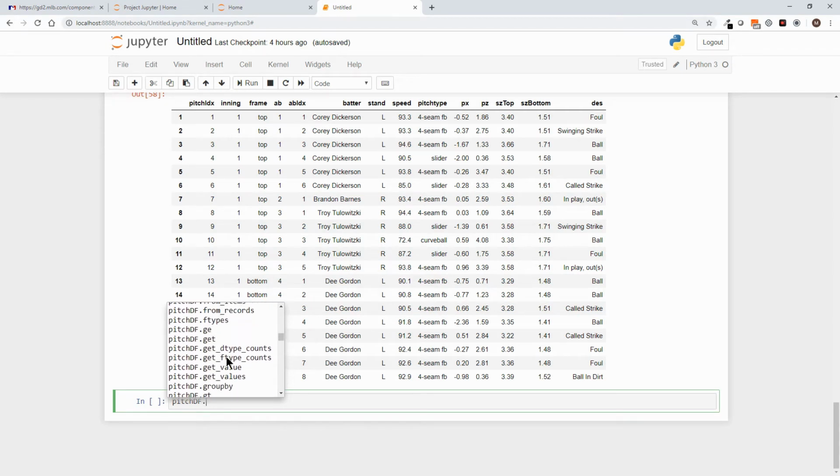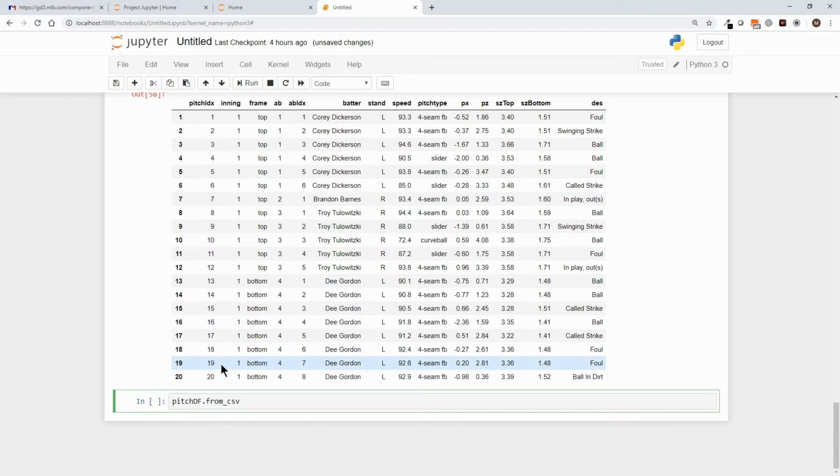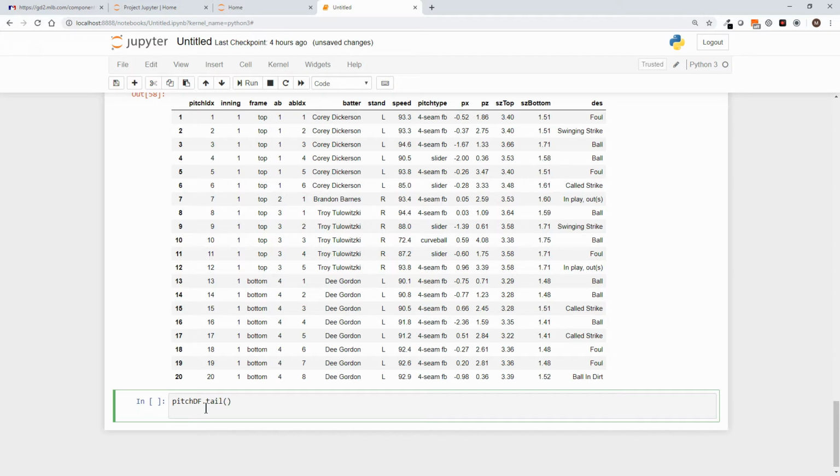So, you know, we're doing this the hard way because we were given an XML file that we've had to pull in, but you can pull it in from CSV. But I would encourage you to play around with some of the methods that a data frame can do. One of them, we talked about head. You can also do tail.